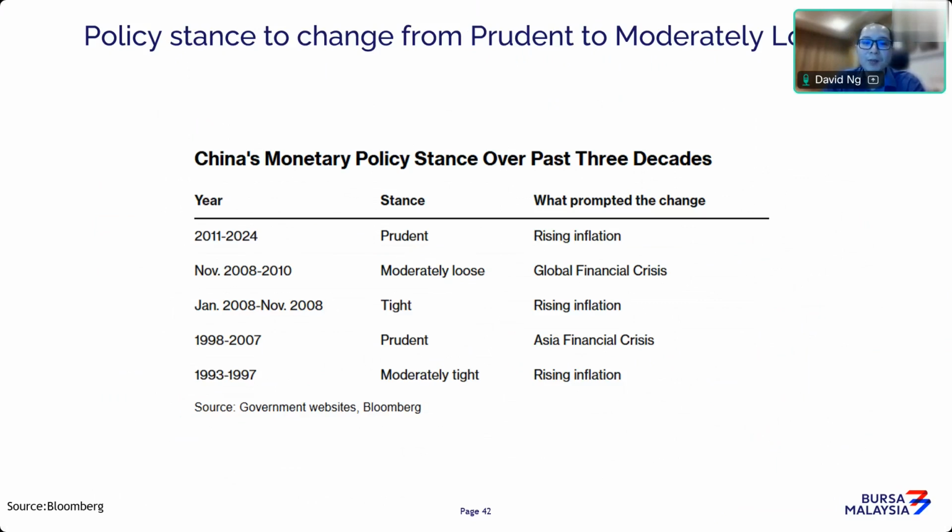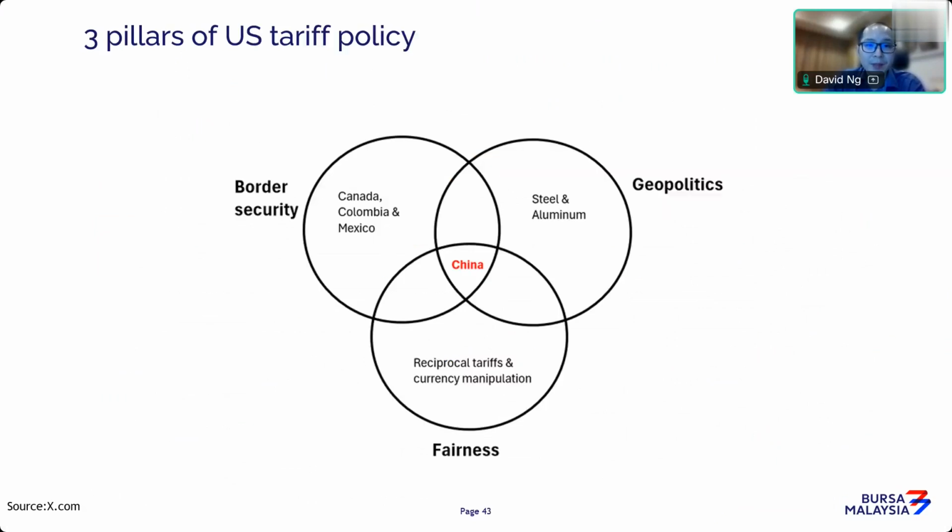If there's a sudden announcement from the Chinese government, whether to pump the economy, you start to see a sharp appreciation in the CNY currency. But up until then, I think the trend for Chinese currency is still on a downtrend, mainly because we don't see signs of a strong growth coming from China in a short period of time. Now, just want to touch a bit on US tariff policy.